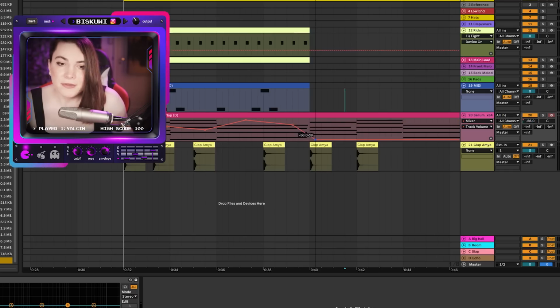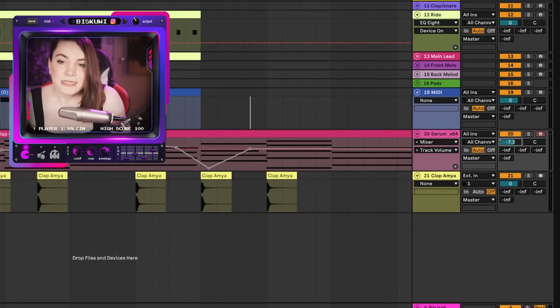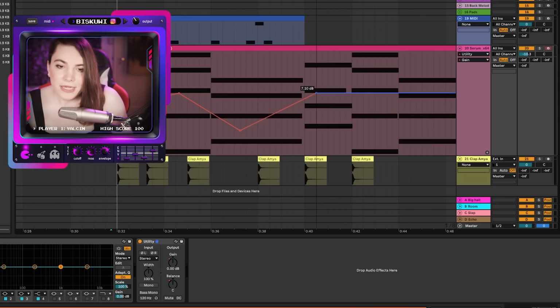Utility for the president. If you are finding yourself automating the volume or the panning of the sound, avoid automating them on the mixer pane. Here you can automate the volumes, but in the mixing stage you will see that you cannot control the volume levels easily with the mixing pane. Better way of doing this, putting an utility, you can play with your gains over here and then you will still have the control on the mixer pane, and the same thing with the balance. You can pan right and left, and this won't affect your control on the mix here.